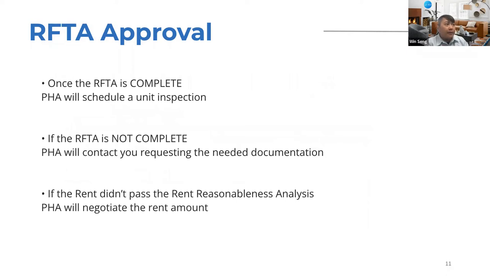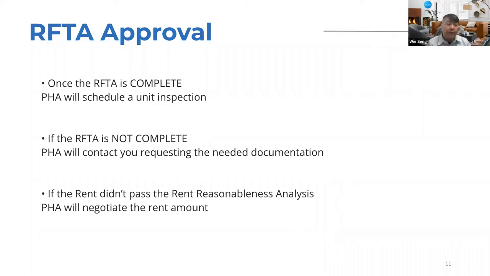Once the RAFTA is complete, the PHA will schedule the unit inspection — if using Bob.ai for eRAFTAs, inspections can be scheduled within as little as three days. If the RFTA is incomplete, the PHA may contact you requesting missing documentation, such as a W9 or direct deposit form. Bob.ai lets PHAs customize required documents; some require a wet signature instead of an electronic one. Once information is uploaded, you only have to do it once — it stays on file for future submissions.